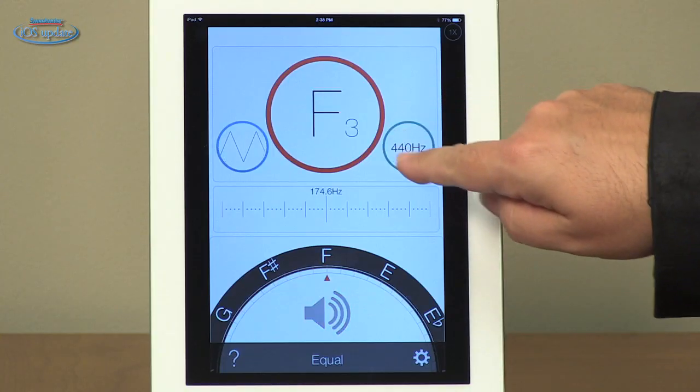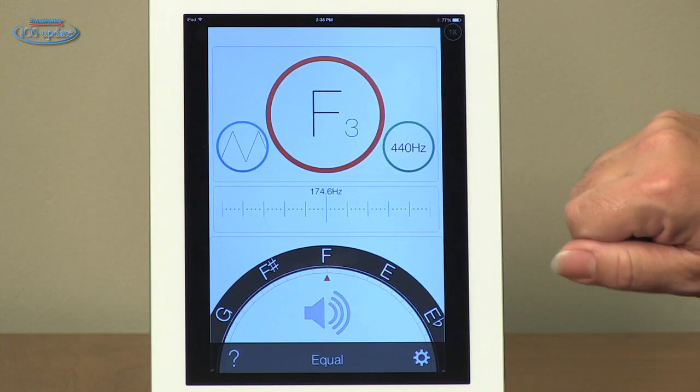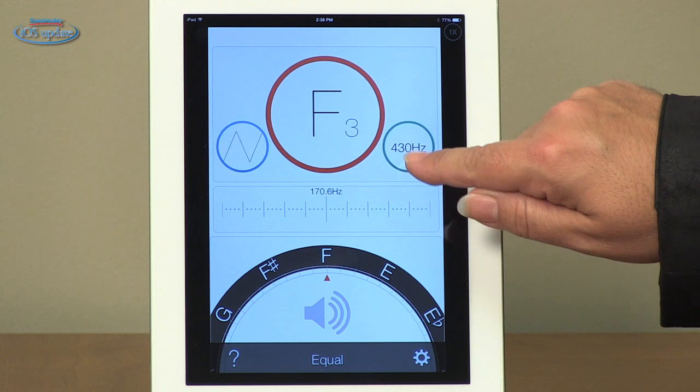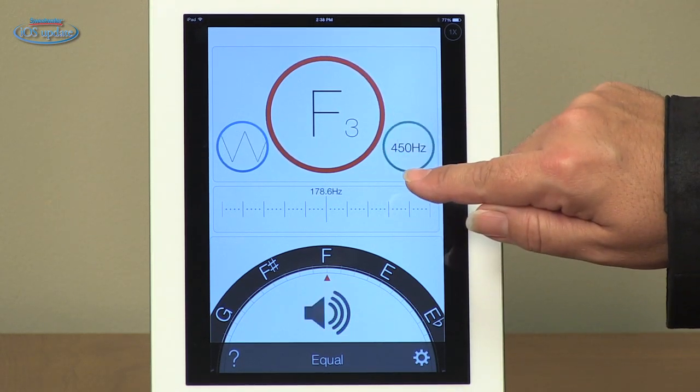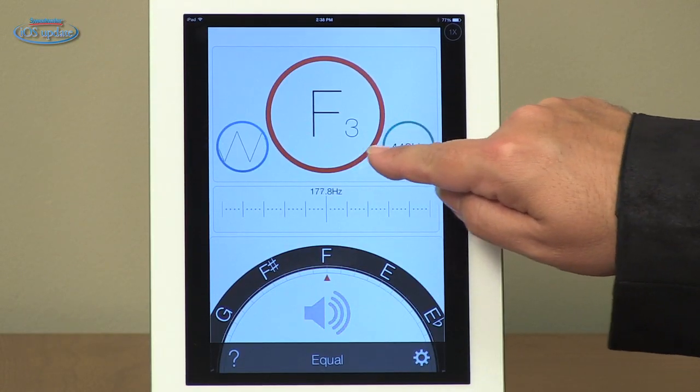You can also calibrate the reference frequency for the tuner. You do that over here using this circle. Moving up and down moves you in steps of 10. And moving left to right moves you in steps of 1 hertz. To stop sound playback, we simply tap again, and it will stop.